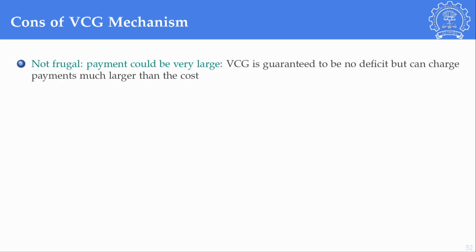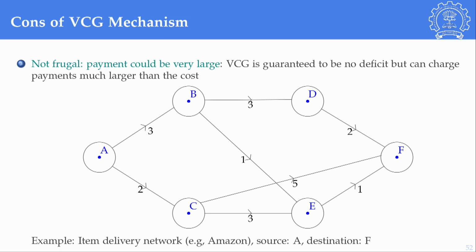So the third point is that there is no limitation, and of course here we are not using normalization at all. So payment actually could be very large. And why is this true? Let's look at this specific example where you have an item delivery, so you will have to find the shortest path, where all these things are costs and they are additive. So I'll have to go from A to F in the minimum cost way. So this is the cost version. You can think about the valuations as the negative of these numbers. The source is A and destination is F. So what is the shortest path here?